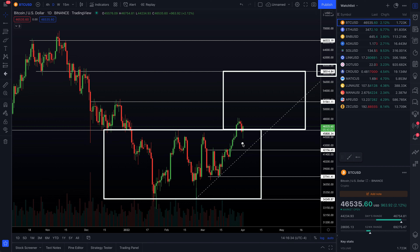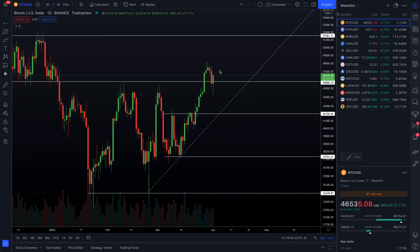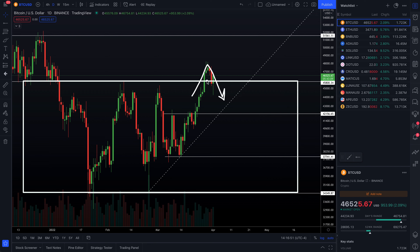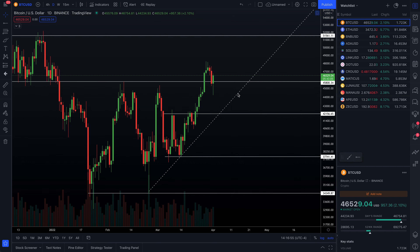I'm not saying it happens over the course of one week or one month, but over time that would be a fulfillment of the breakout from this range that we've currently been trying to resolve for the past couple of months. We are leaning on the bull side here with the hammer candle that is developing. However, keep in mind there is still possibility that this turns into a look above and fail if we firmly get price acceptance back down underneath $45,800 — this candle turning around and closing as a doji, then maybe the next bar prints a doji down here, we get more price acceptance underneath, maybe with a little bit of an upper wick trying to get back above that level.